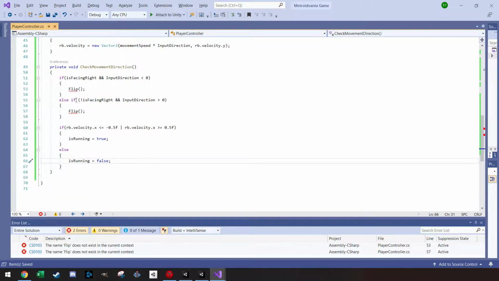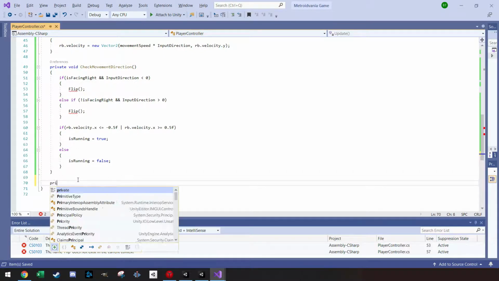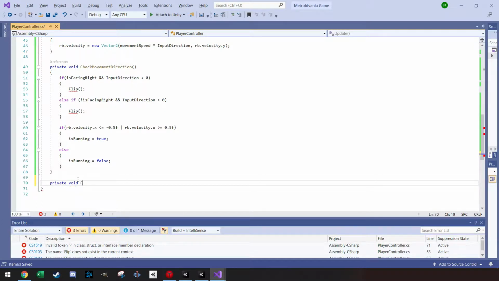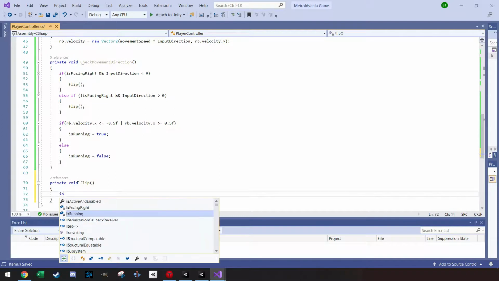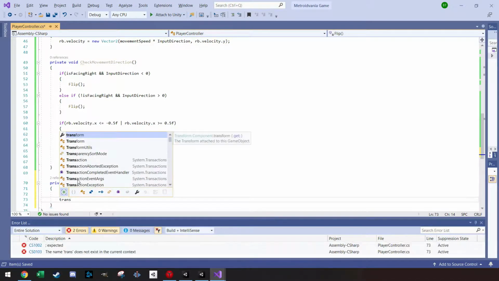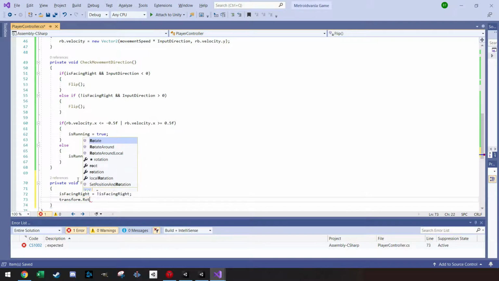And now we just have to write the flip code, which we didn't do yet. So let's add here a flip, which is a private void Flip. And the code should be: is facing right is negative is facing right, and then transform.Rotate.